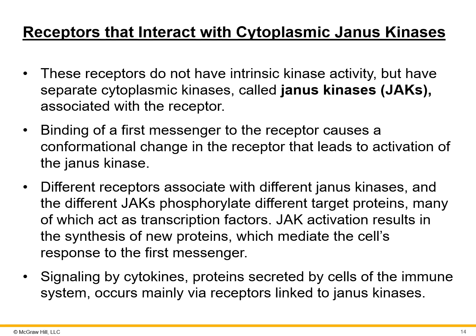Binding of your first water-soluble messenger to the receptor causes that shape change, and it activates the JAK enzyme. Different receptors associate with different JAKs, and the JAKs phosphorylate different target proteins, similar to the enzymes we talked about before, many of which act as transcription factors. What's a transcription factor?